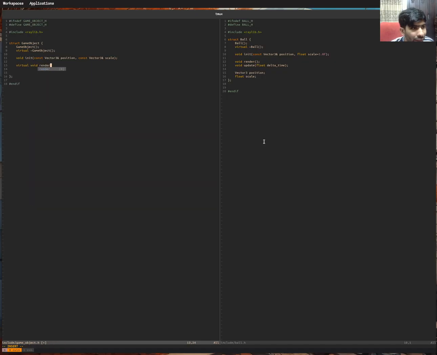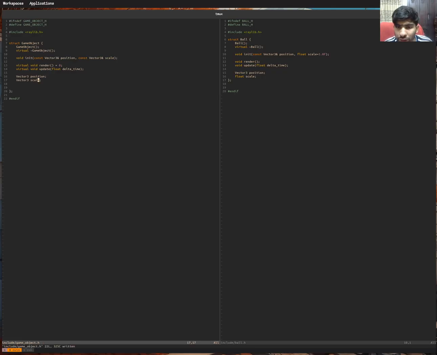Virtual model render. Obviously this is going to be an abstract class, so the function needs to override it. So let's have an update. Let's use float delta time, and we'll have a position and a scale.